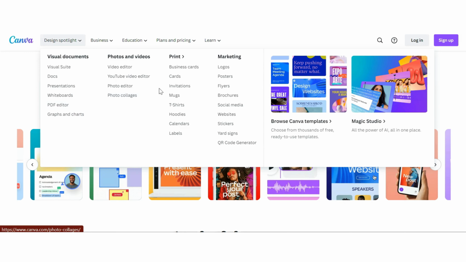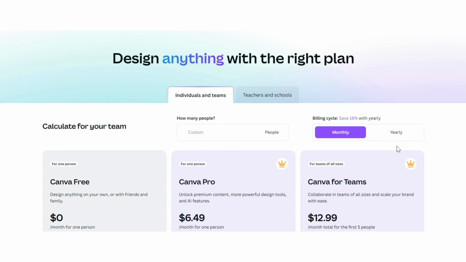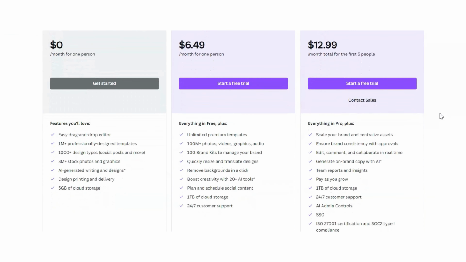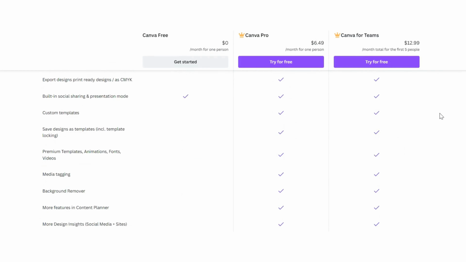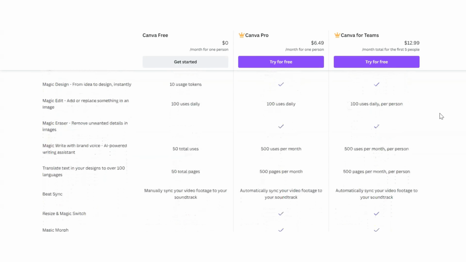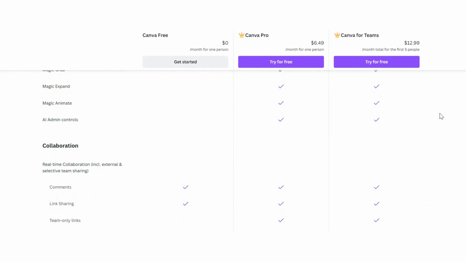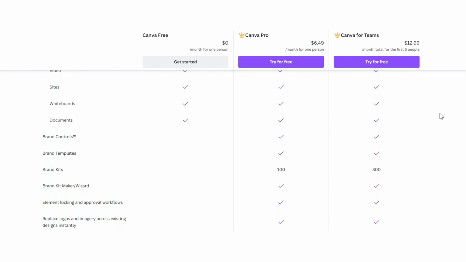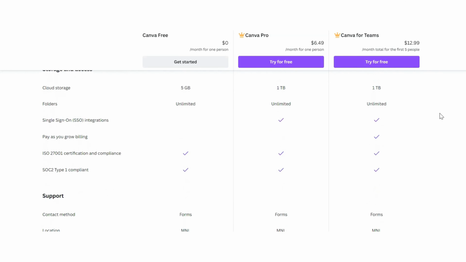Unlike traditional graphic design tools like Adobe Photoshop or Adobe Illustrator, Canva's learning curve is extremely gentle. And although its feature set is more basic than these sorts of pro solutions, its pricing is lower than them too. You can get going with the platform from just $6.49 per month. In fact, there is an entirely free version of Canva available that you can use. The core aim of Canva is to make professional graphic design easy and affordable for everyone. And judging by its growing user base size, it seems to be meeting that goal.